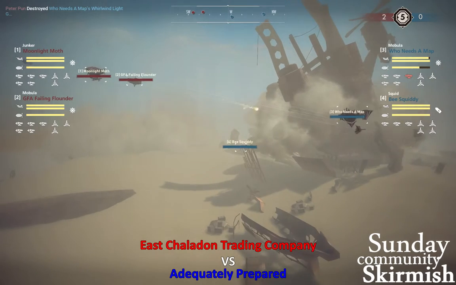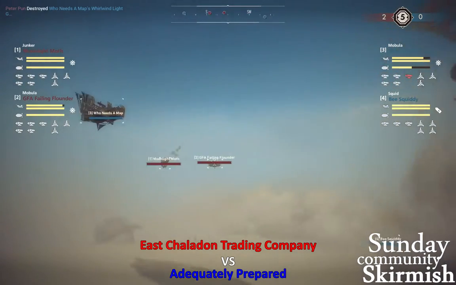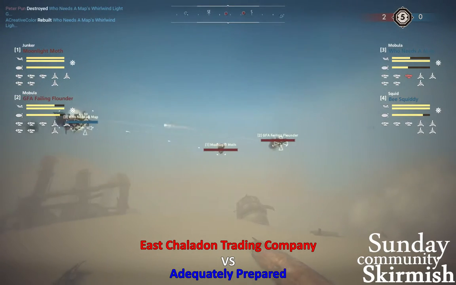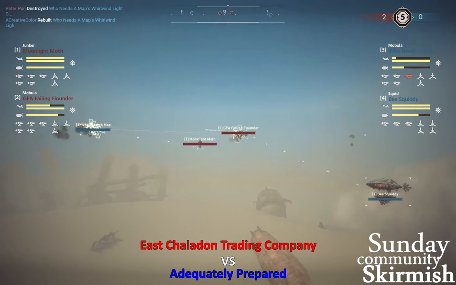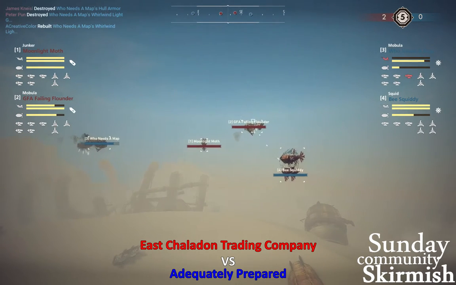And here comes Squid. Squid moving in. A Hydro from the Who Needs a Map. Yes, that is a Hydro from the Who Needs a Map. They're going to tap that Hydro. B Squiddy moving in. Who Needs a Map now getting lit up here by both red ships. The concentrated focus of red getting the hull break on the Who Needs a Map.